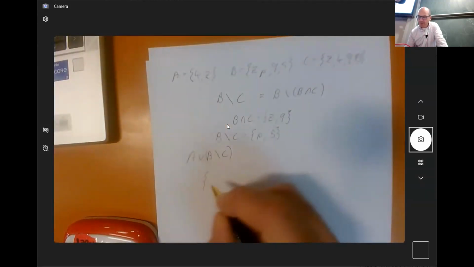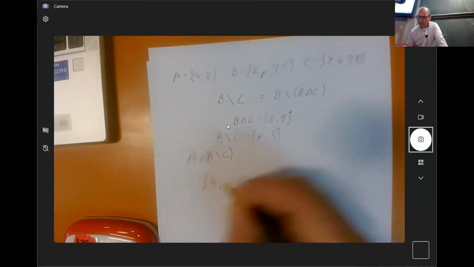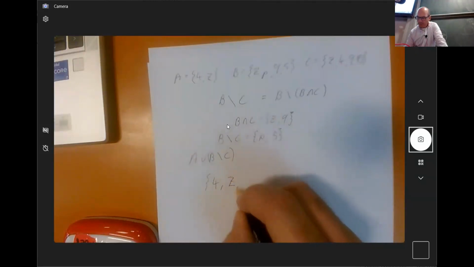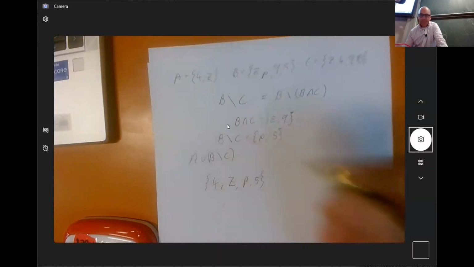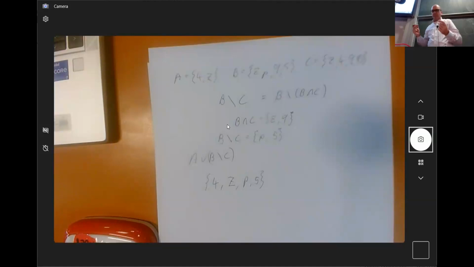It's got to be in one of the sets. So Z, and P and 5. Now, we can be quietly confident about that, because we took out Z in that intersection, in that B without C, but it came back with the Z from the A. So we did the B without C first. That's why the brackets. And remember that brackets still apply in both situations.